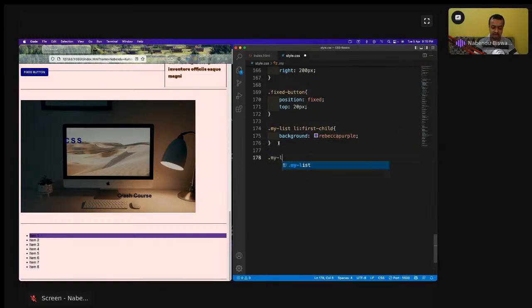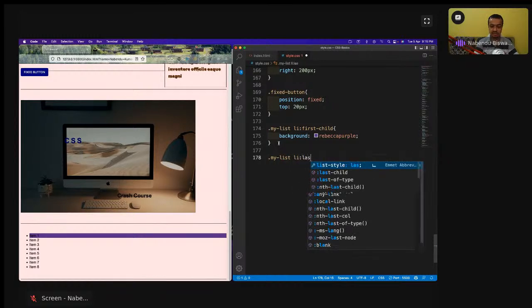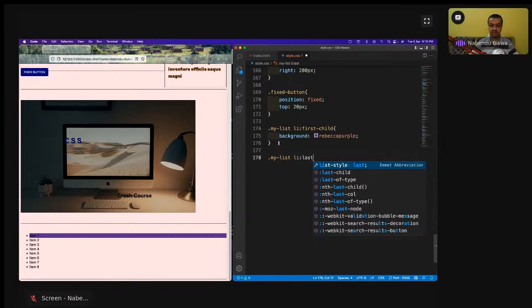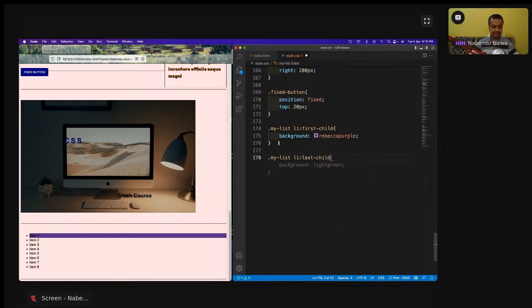Similar to this, a lot of other things are there. .my-list li:last-child is there, and background is maybe lavender. Save it. So last-child, as it says, it will be the last child.